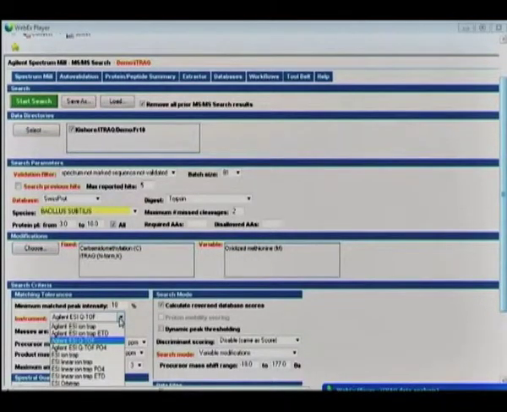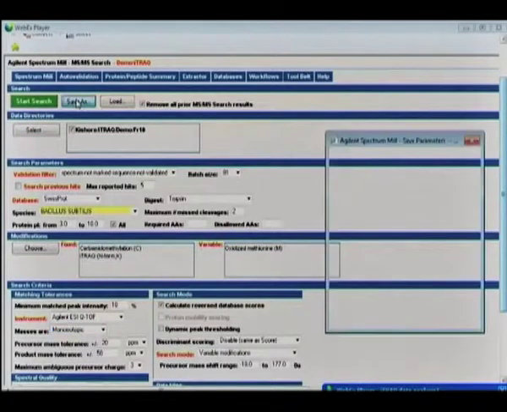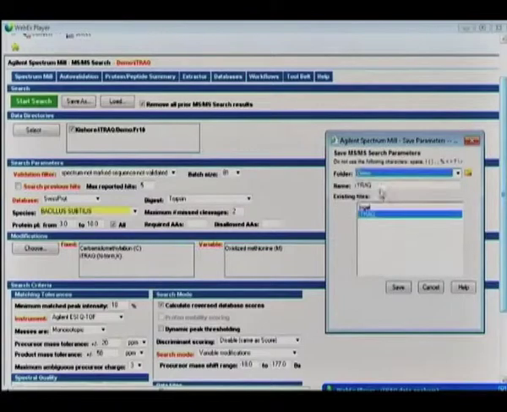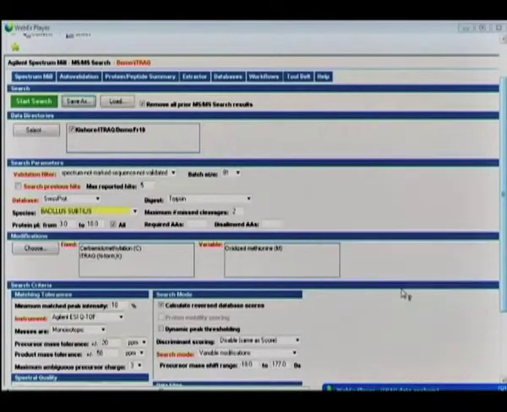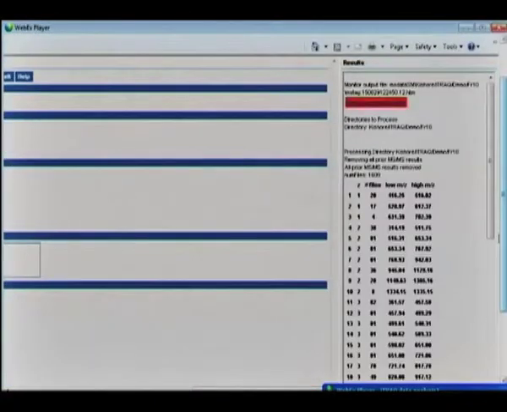Instrument is selected as Agilent ESI QTOF, masses as monoisotopic, precursor mass tolerance as 20 ppm and product mass tolerance as 50 ppm, which is quite good to proceed for data analysis. Once all the parameters are assigned, start the search, and the search results can be monitored in real time on the right side tab.